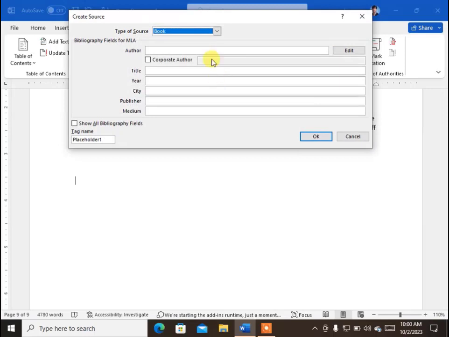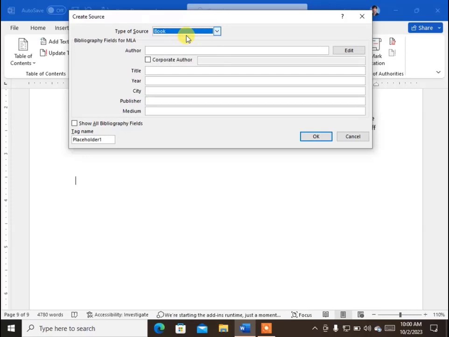In this command, you'll see what you are going to write the bibliography for: a book, a book section, a journal article, an article in a periodical, a conference, a report, and all the types of documents for which you can write the bibliography: a film, a performance, patent rights, a case, or miscellaneous.